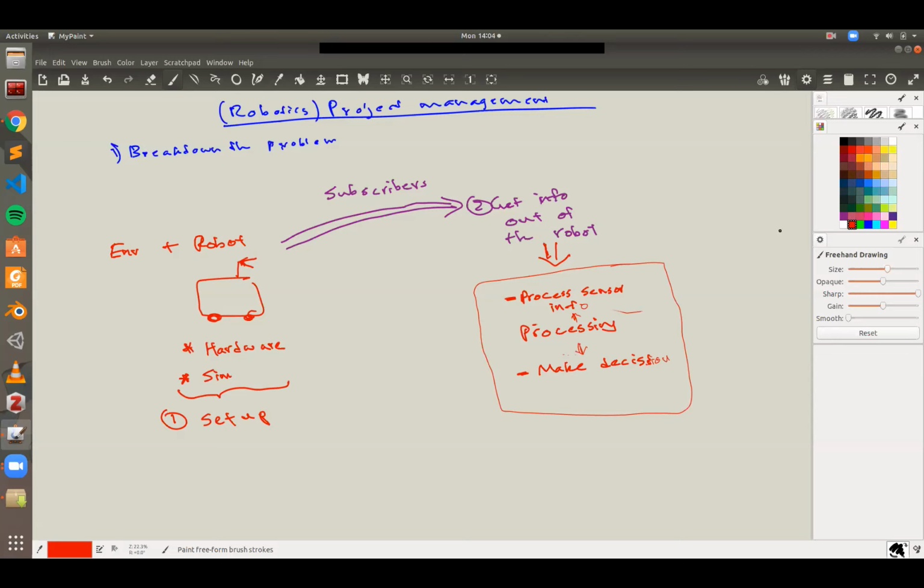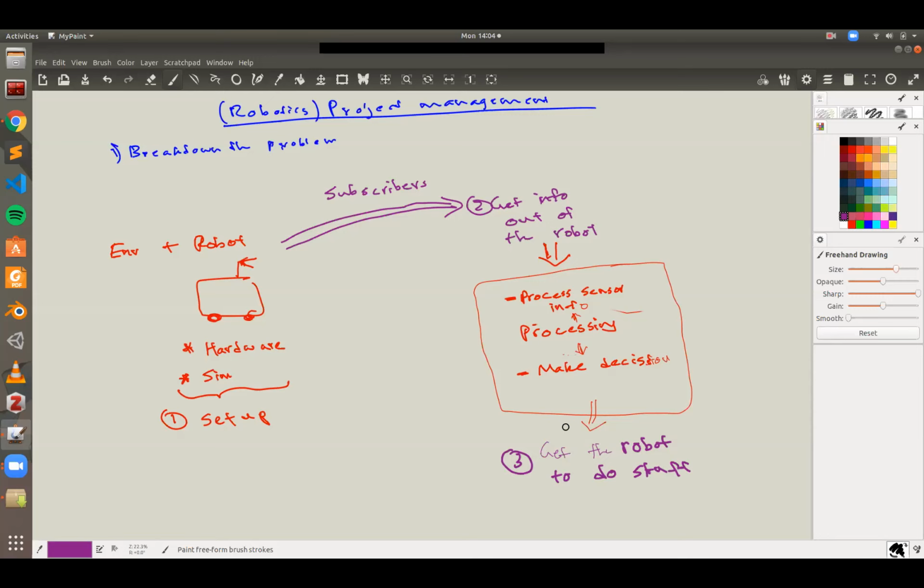Once you make that decision, you need to get the robot to do stuff that you want it to do. I'm going to call that the third problem. Let's take a simple example.